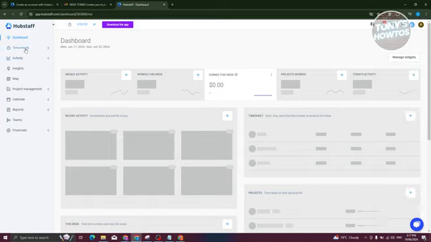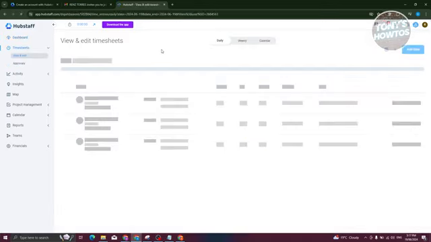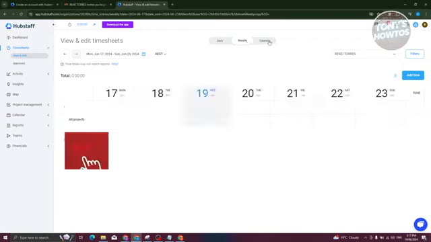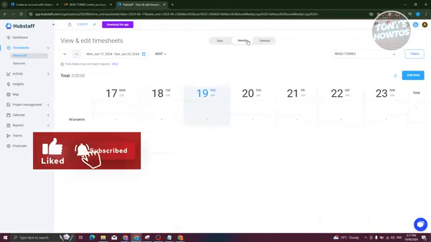Now, next is going to be your timesheet. Your timesheet here would contain the different times that you work. So maybe, for example, you work from 6 a.m. to 8 a.m. You should be able to see it in here as well. Now, you also have the option to change the actual date when you worked. You could view it in here, and even change the view that you have right now. Currently it's on the daily view, or the day that you work. You could change this to weekly, and even change this to calendar if you want to.